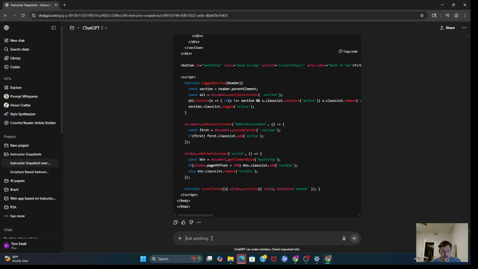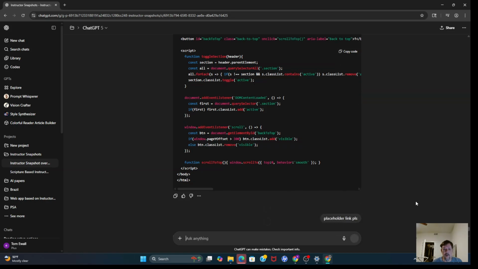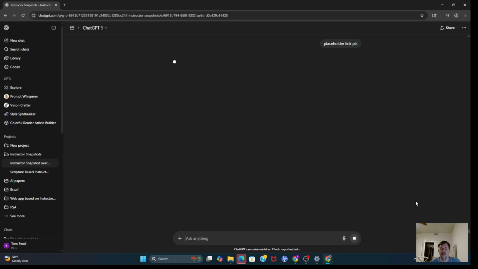All right, so this has the code for the new battle that it built, which I don't know what it is, but I'm going to ask it for a placeholder link. So this is really what I wanted to show here. The placeholder link is where I'm going to put it in GitHub. So I'm going to copy this link, and then here it's going to tell me what battle it is. It's the Battle of the Bulge.